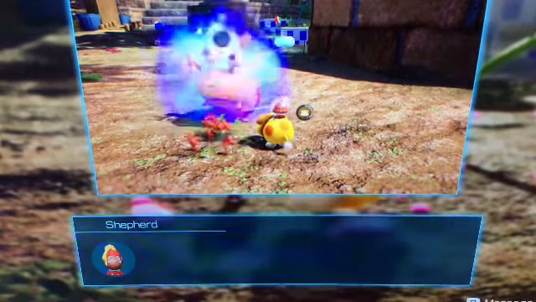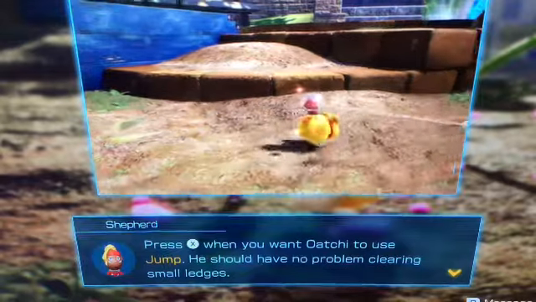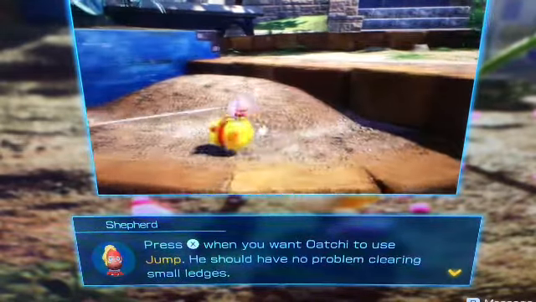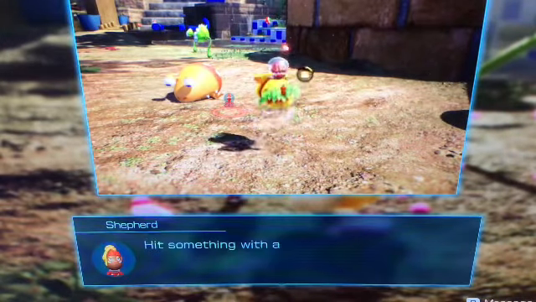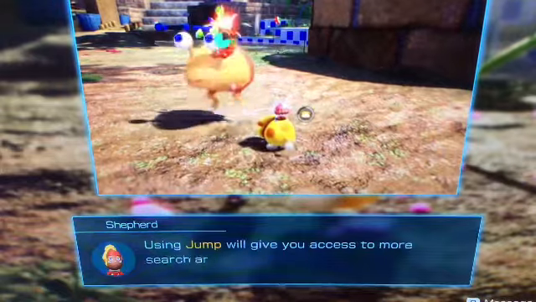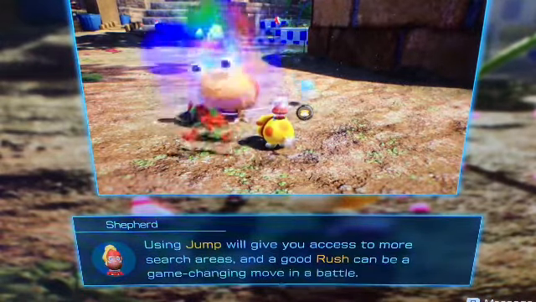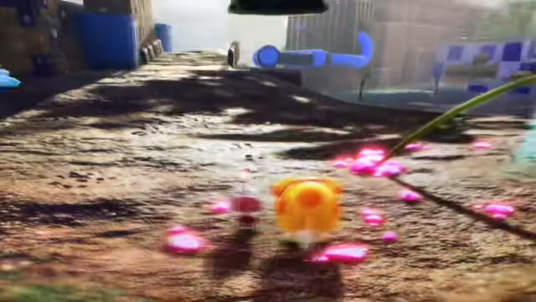Okay, now he's gonna do the stuff that Moss was able to do with our charging and stuff. Press X where you want Ochi to jump, and you'll have no problem clearing small ledges. Keep holding X after the jump to build up his power. Using the jump will give you access to more search areas, and a good rush can help you change moves with a bow. Alright, how do I jump on Ochi?